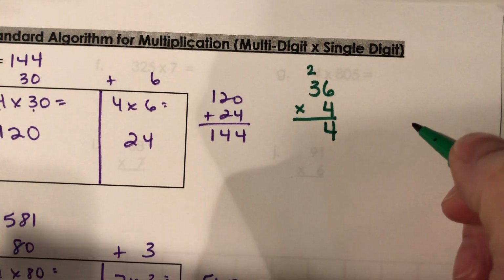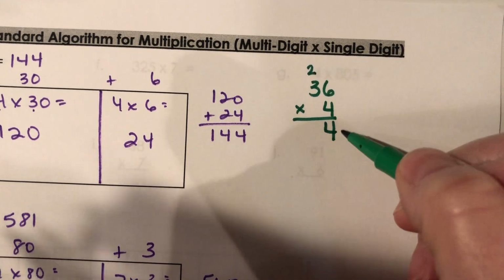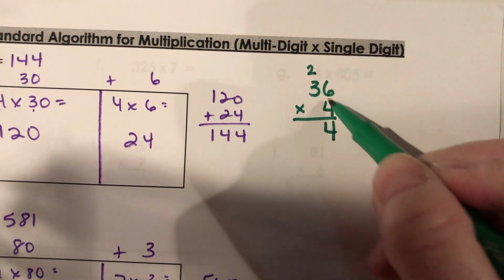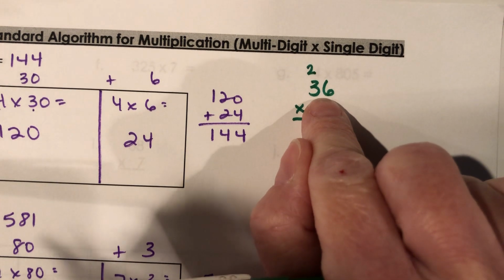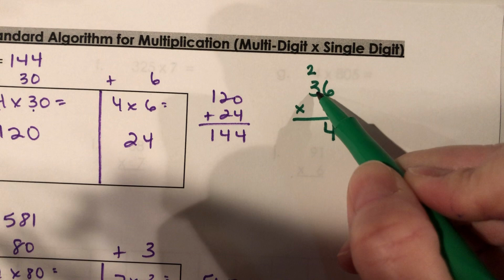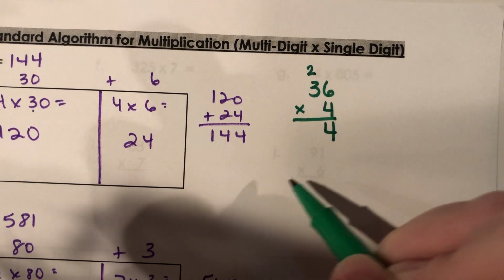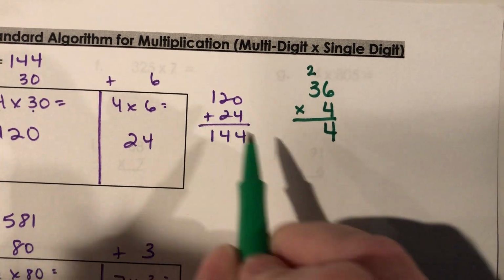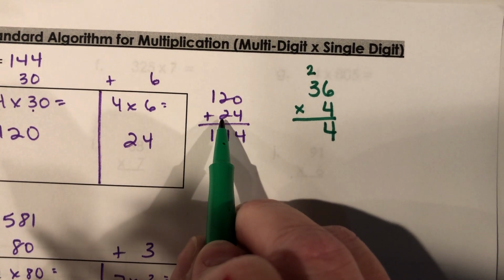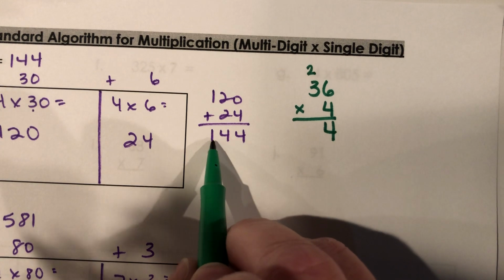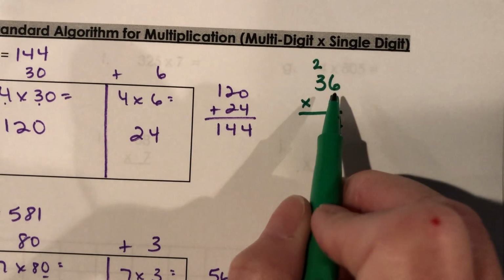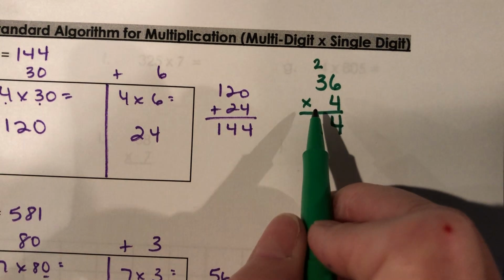And a lot of times the confusion happens with, what do I do with this 2 now? Because we're multiplying. Well, the first thing you would do is, now I want to take this 4 and multiply it by the 30, right? Well, the 3 in this. So 4 times 3, that's 12, right? Now when you look at this problem here, see how you have your 12 and your 2 underneath it? What did you do with the 12 and the 2 to get 14? You had to add those together. That's what you do with the numbers that you carry over in the standard algorithm.